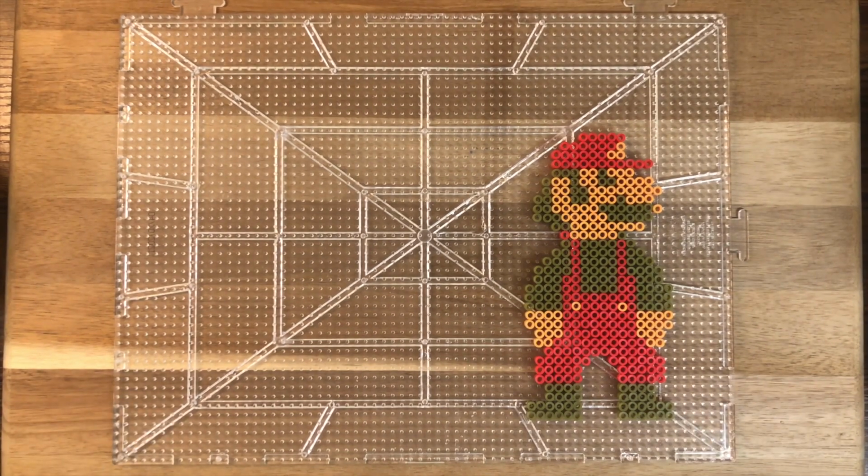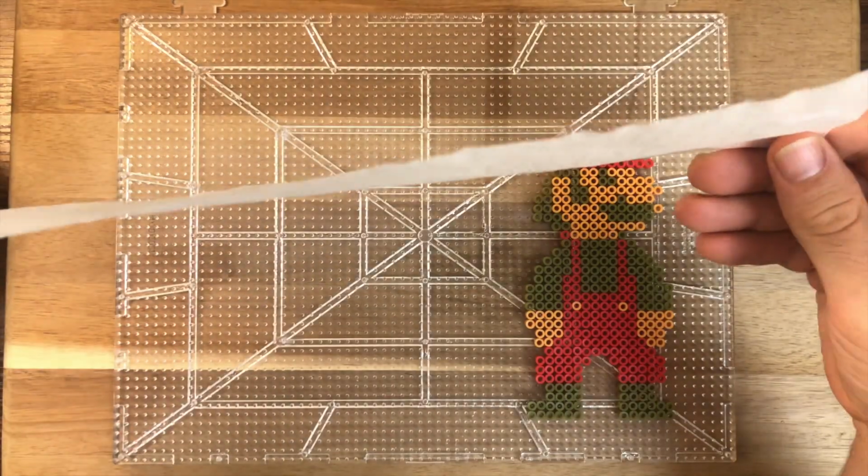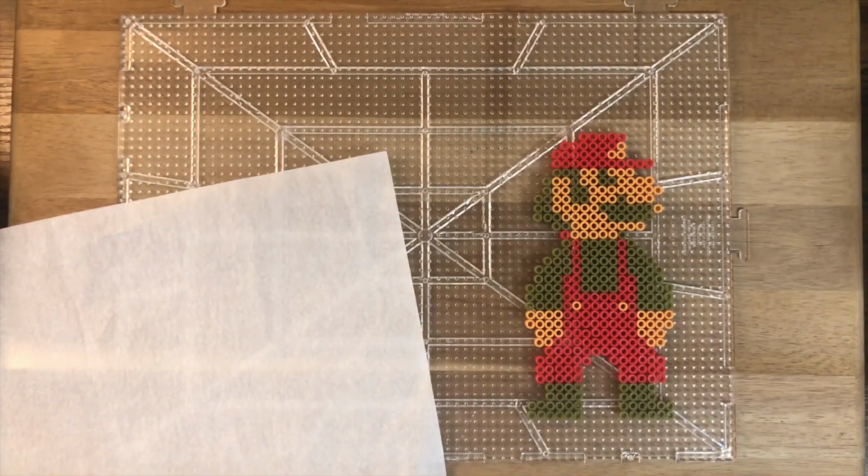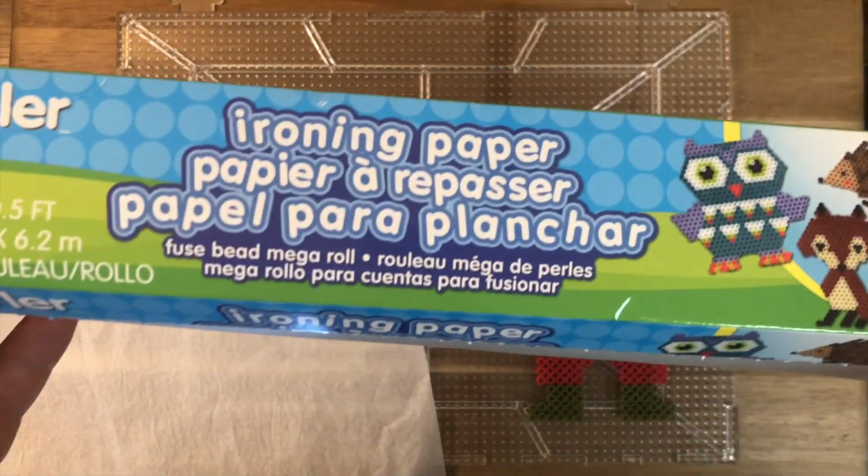Okay, so now we have Mario. Mario is ready to be ironed, and I've got my heat presses heating up. And next step is to get our parchment paper ready.